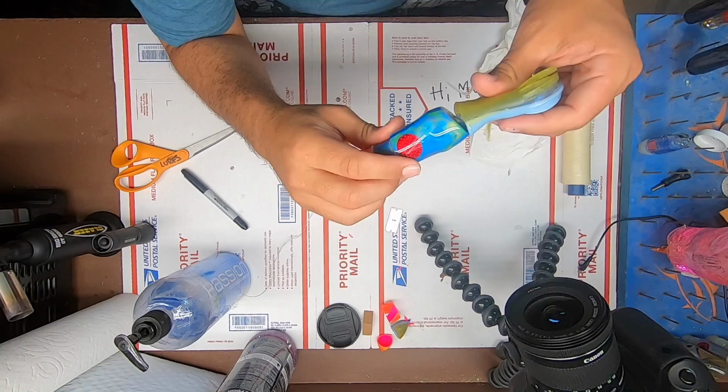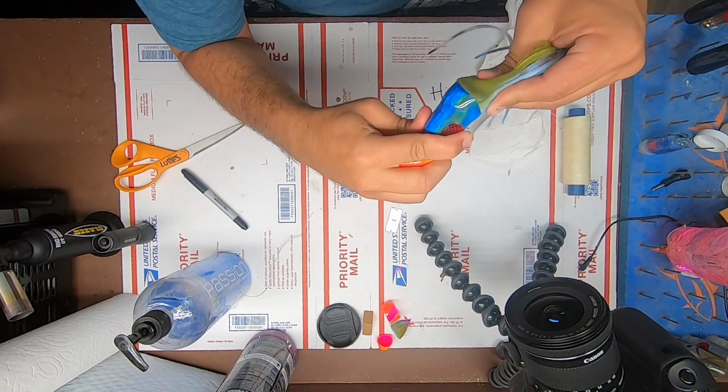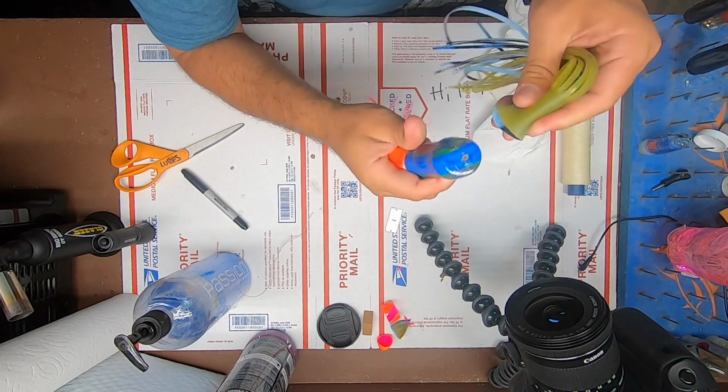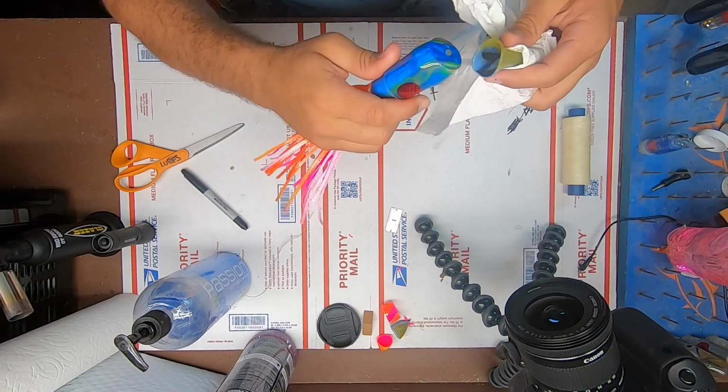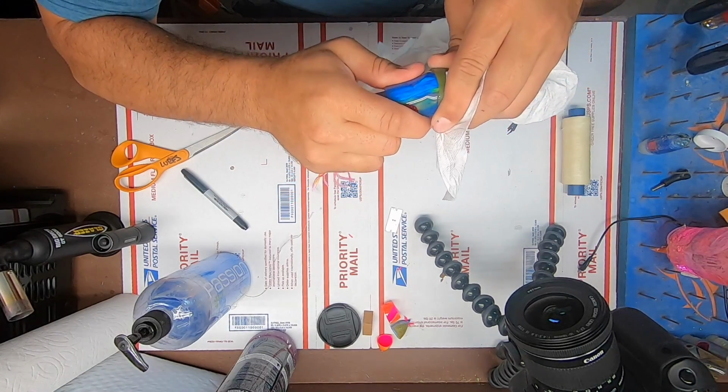Make sure now whatever way you push it on is the way you want it to be. I want that blue on the top. Okay. Push it. My hands are slippery. Don't get lubricant on your hands. Okay. Hopefully I missed it.